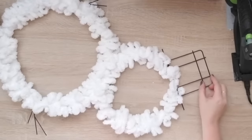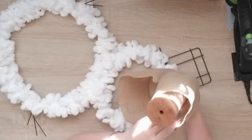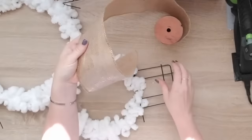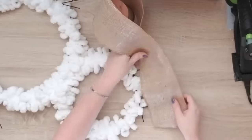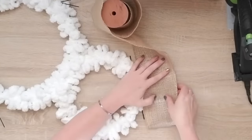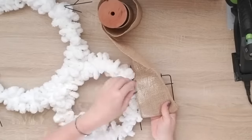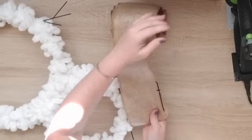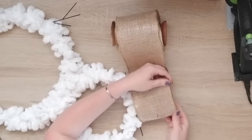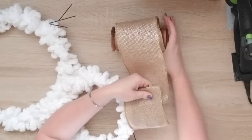Okay, so now I'm going to take some of this burlap, and I did get this at Joann's. It's a shimmery burlap. This has also been in my stash for a while, because shimmer and burlap are kind of an odd combination, but it works perfect for a snowman. And it is the exact width. I mean, how lucky did I get with this? So I'm just going to wrap it around twice, just so you make sure you can't see the black wire form underneath it, and then just hot glue it.